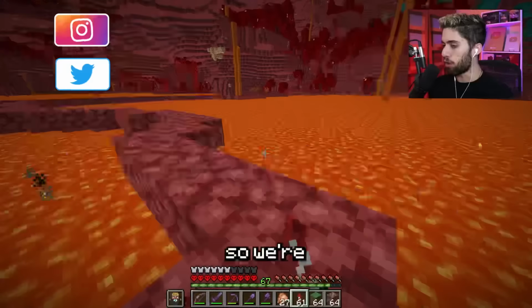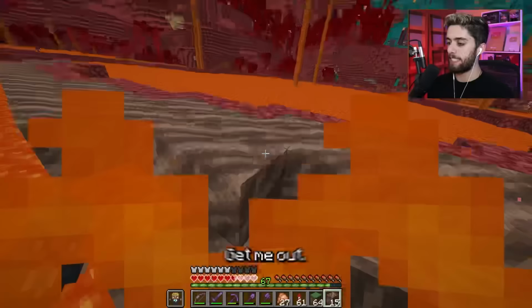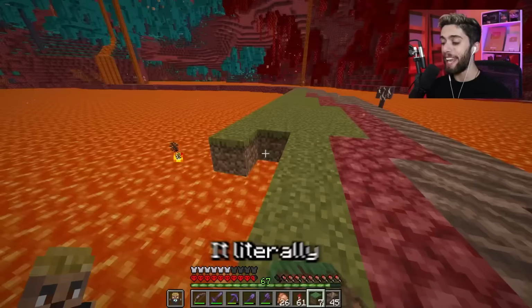So we're gonna start things off by putting a nice trim around the island using soul soil. Kinda to represent like a beach. I kinda wanna get it one down. Oh, be careful, careful. Get me out. Easy peasy. And for the mainland here in the middle, we're gonna be using all this grass. It literally makes no sense in the Nether, but it just catches your eye, you know?